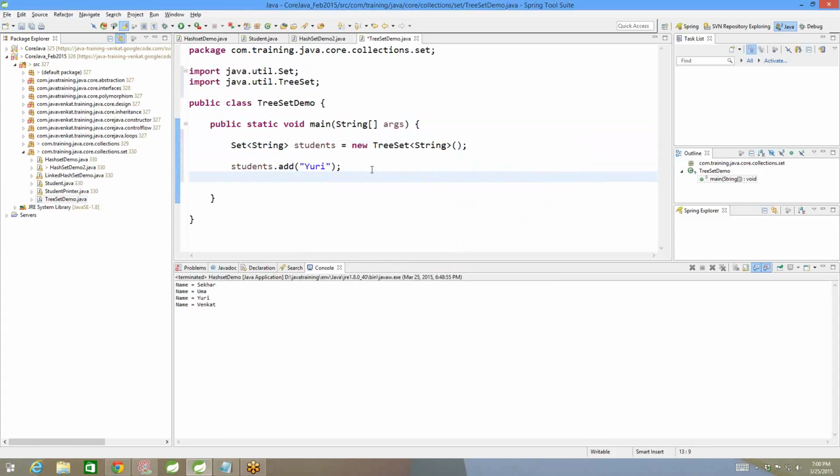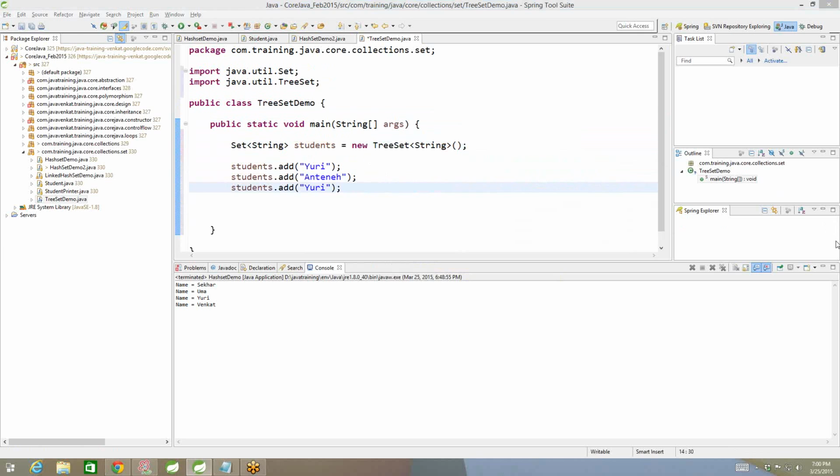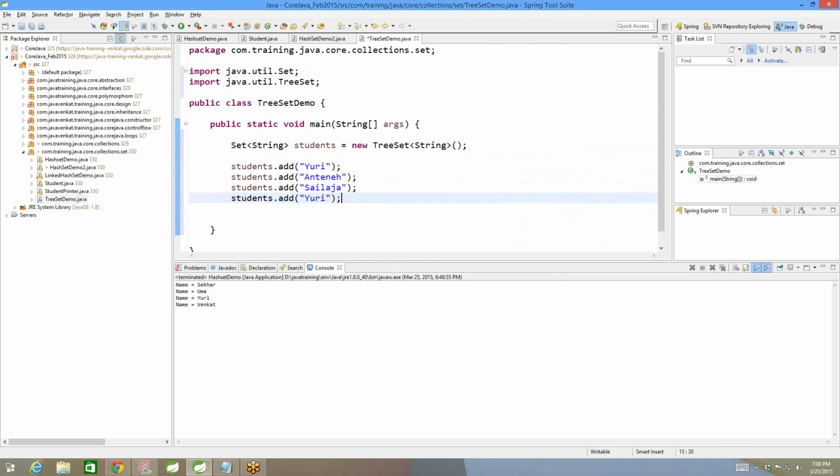Yuri, and then Antenna, and then somewhere in between Shailaja. And someone from above, let's say Aruna. Okay, so I'm adding like this, right?